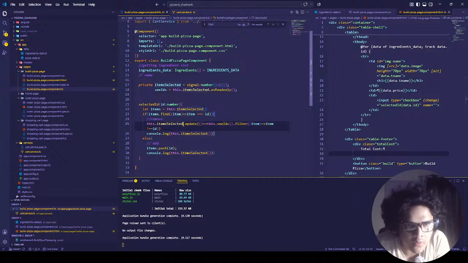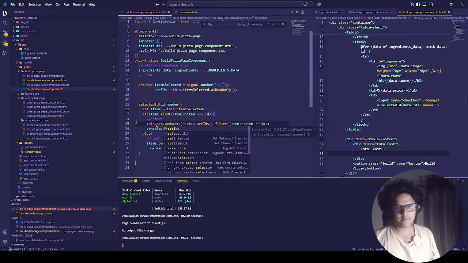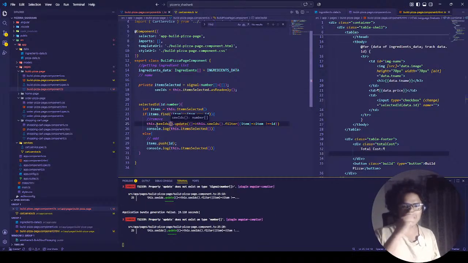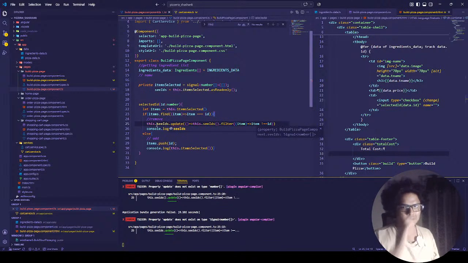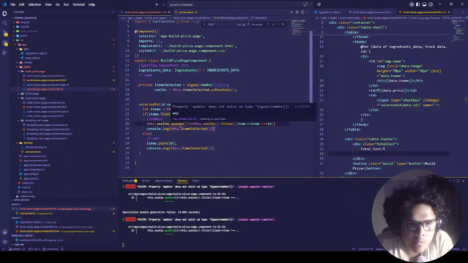Now we are also sending reference to the signal that is this dot CIDs. This is a reference to the signal, no? Now what is happening? IDs, okay? It updates the signal.